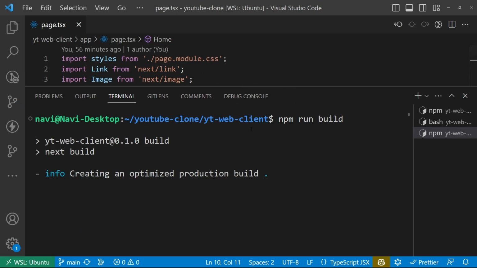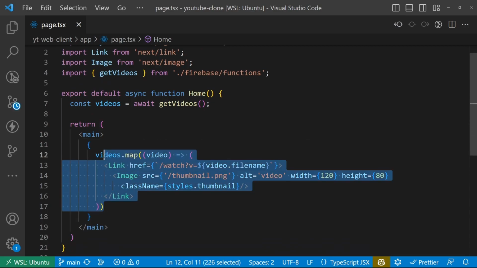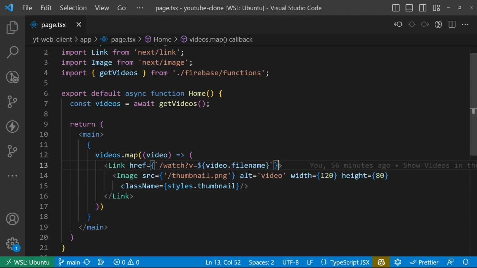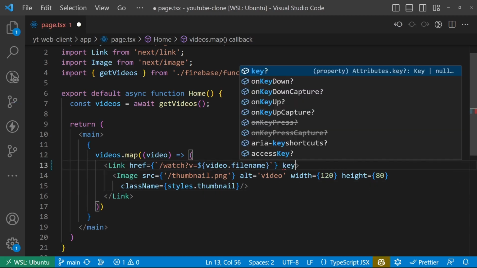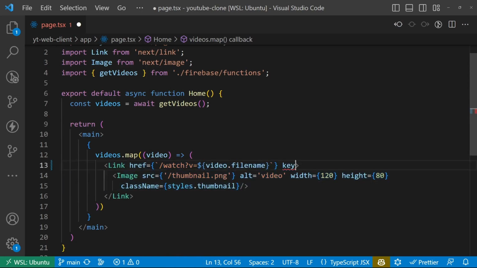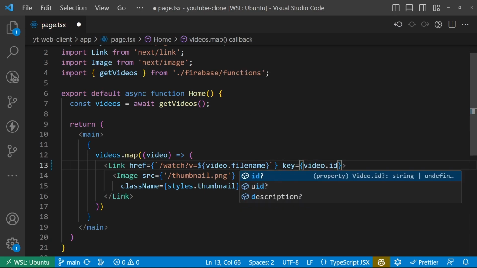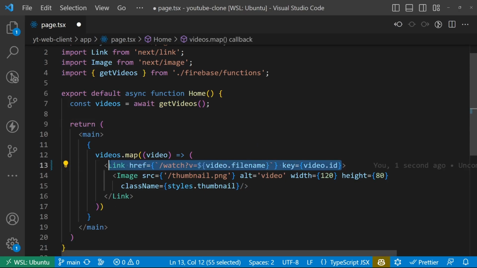And basically, I'll tell you what that error is, fast forwarding. When you loop through elements and you're rendering multiple elements, you have to uniquely identify each of them, and you have to do so with a key. In this case, we're looping and creating links that are wrapped around images. So we have to add a key to the outer element, which we can set to be unique. We could use an index 1, 2, 3, 4, 5, but a better way is to just take the video ID, because we know that's definitely going to be unique. So that's the best solution in this case.